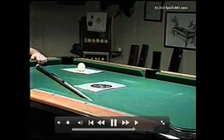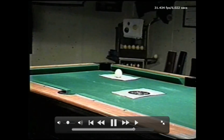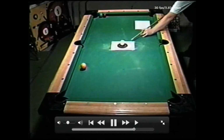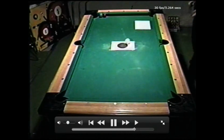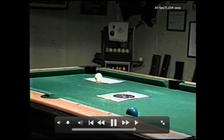This is shot 21. We're going to come back to the same place on the table. This is important. This is a variation of another shot that we've already had. It's important that you can continue to bring that ball on down table. Now, we have shots split up like this for a reason. If they're two shots that are similar, we want you to get used to shooting them differently from each other, apart from each other. We want each shot to have a discrete place in your mind, and we want your memory to be able to recall it, and then your body to be able to execute it. So you don't have to be in stroke, you have to be awake.